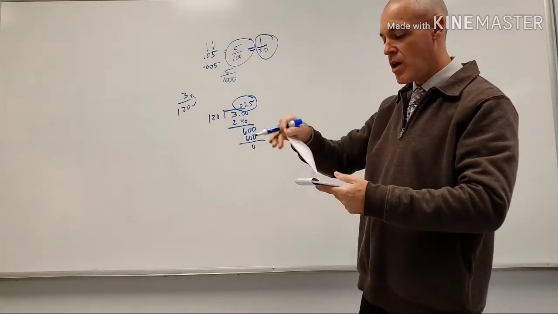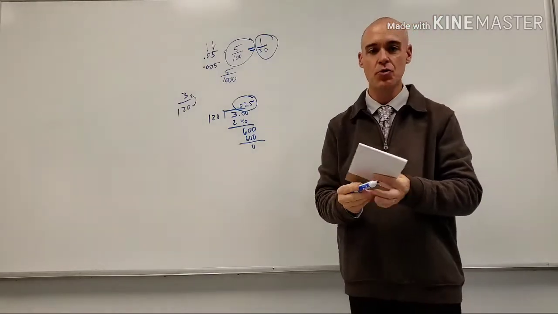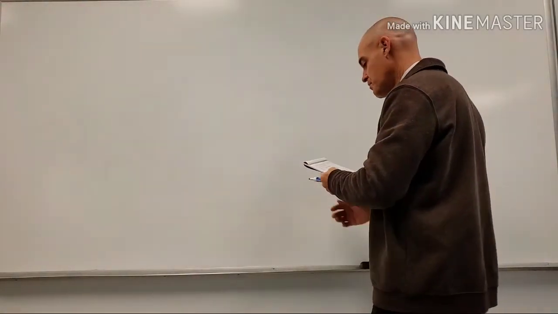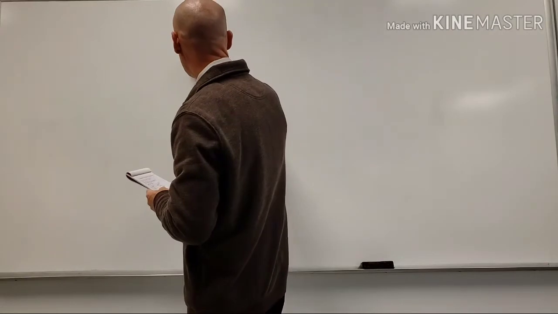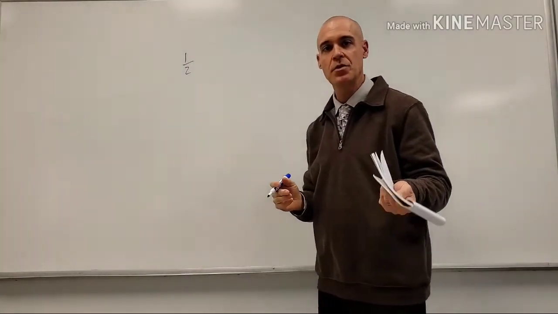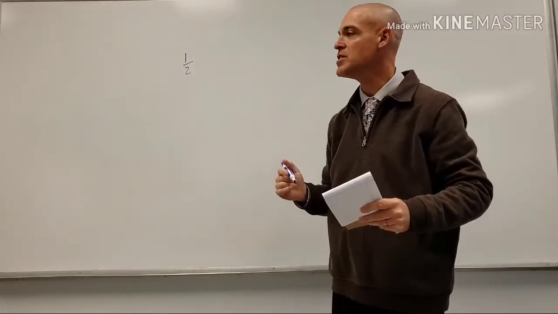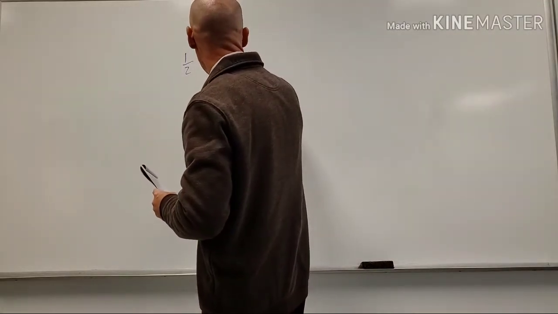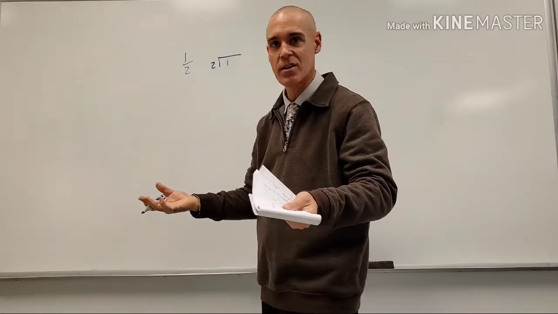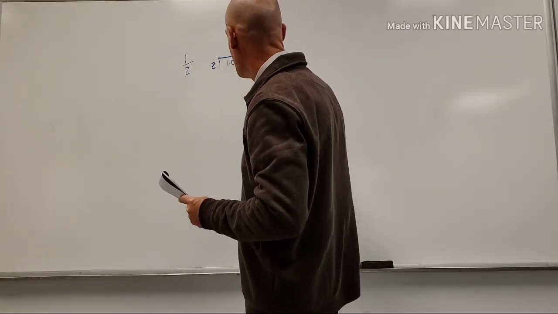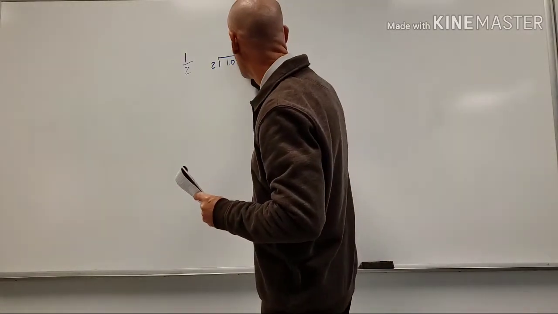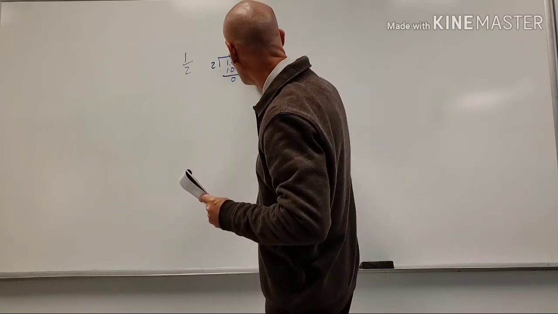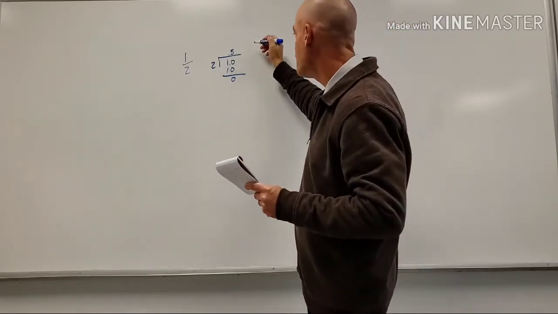Okay, moving on here, we are going to convert a fraction to a percent. Okay, we'll go with an easy one first. If we're doing percents, what do we have to do? We have to go to a decimal first. So let's start with an easy one. We know 1/2 is 50%, right? So how do we arrive at that though? We've got to take 2 and divide it into 1. Well, again, that doesn't work. So we have to put our little decimal in here. 2 will go into 10 though. So we're going to put a 5 right here. 5 times 2 is 10. That's perfect, right? There's where our decimal is. So that is 0.5.